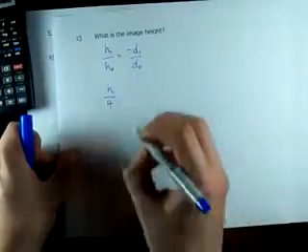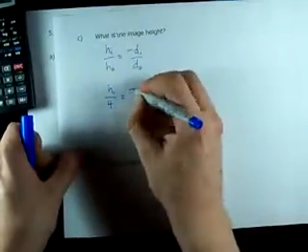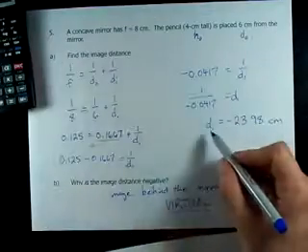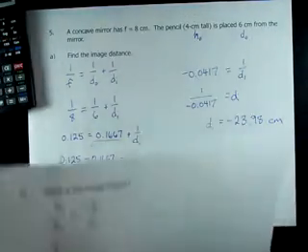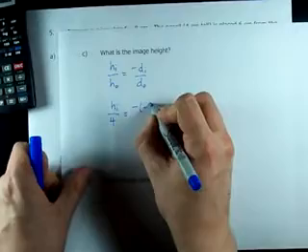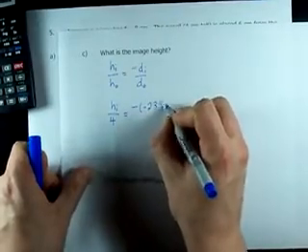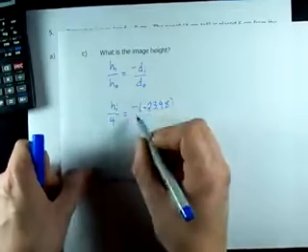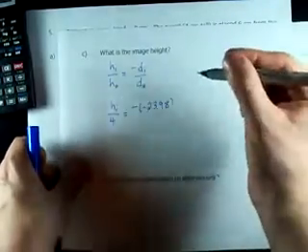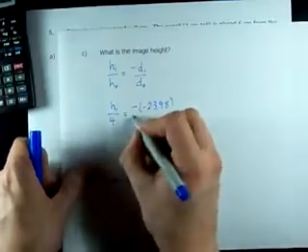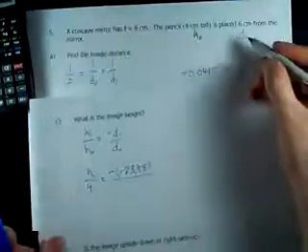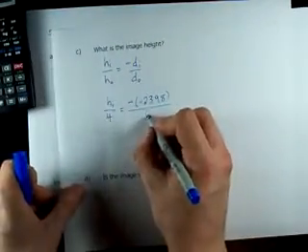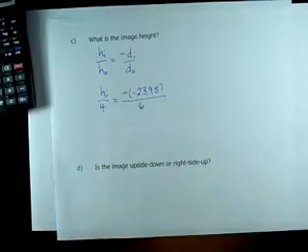We do know the height of the object. It's 4 centimeters. Check. We've got a negative here. DI. DI apparently was negative 23.98. Negative 23.98. Notice that I kept my negative here, and my D was negative. Those two negatives are going to end up canceling each other out. But let's not get ahead of ourselves. DO, turns out, used to be 6. Cool, so there we go.